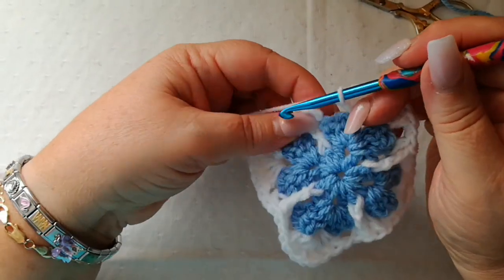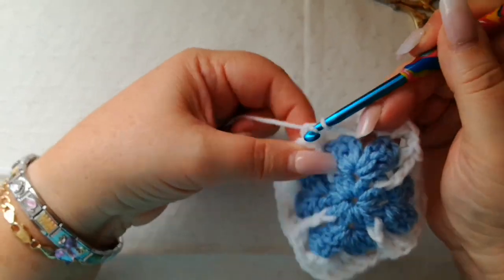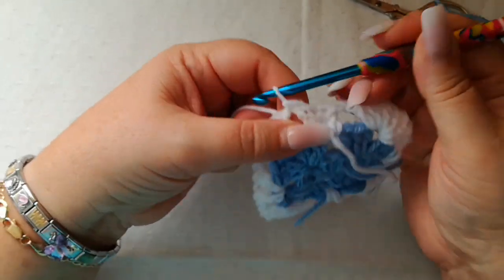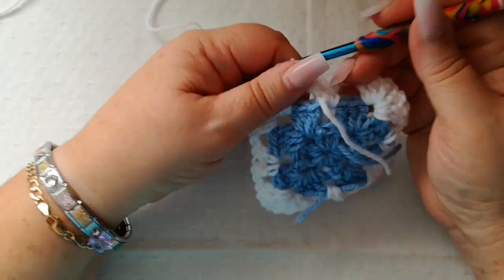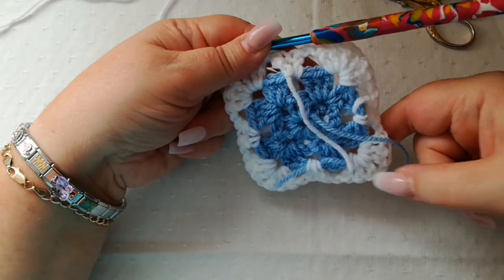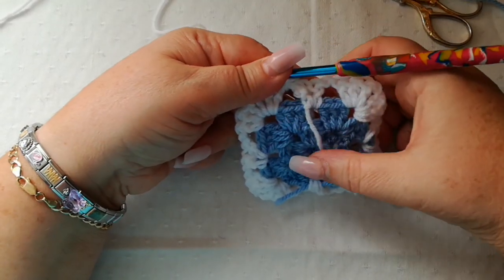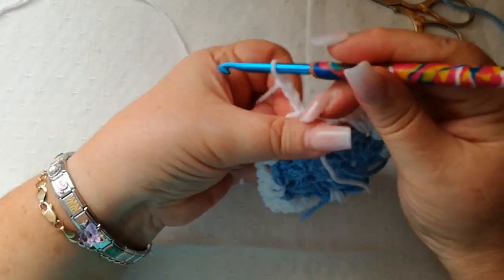We're going to slip stitch into the 3rd chain of the starting stitch, turn over the work and slip stitch into the chain space. On this round we're just going to do 3 doubles into each of the chain spaces with the 3 double, 1 chain, 3 double in each of the corners, and not forgetting the chain stitch in between. So this is the easy round.